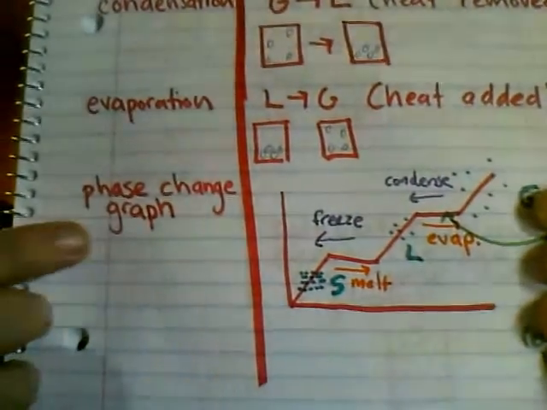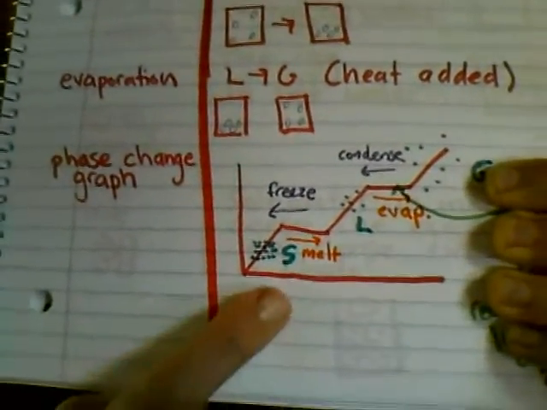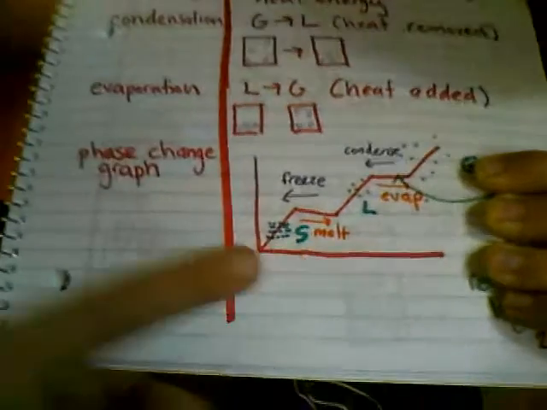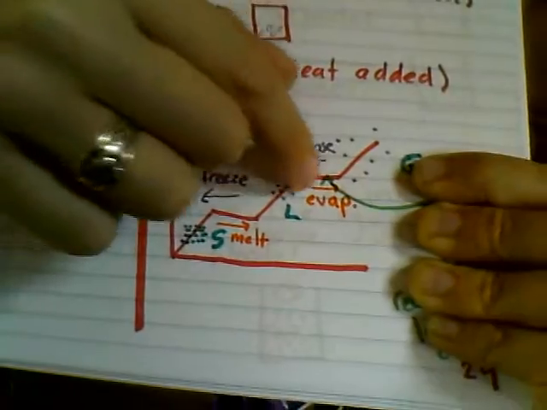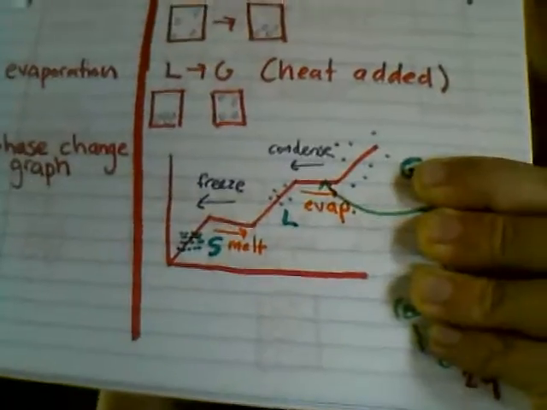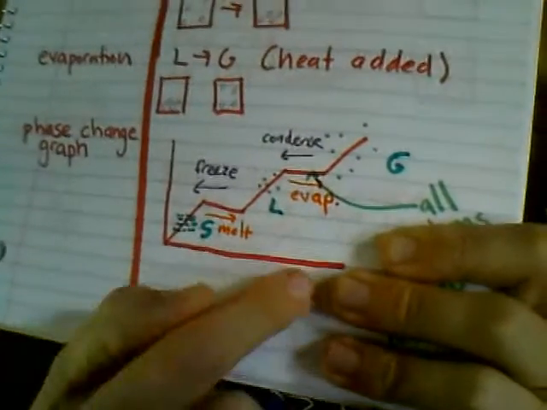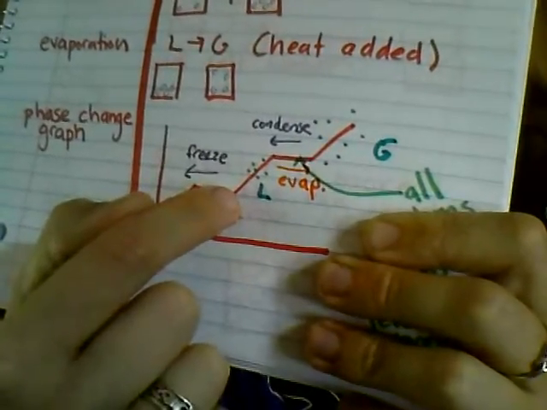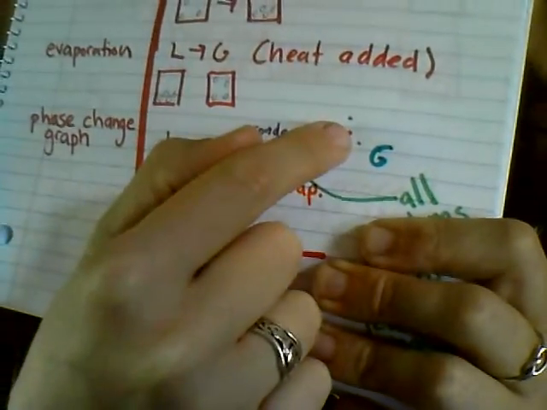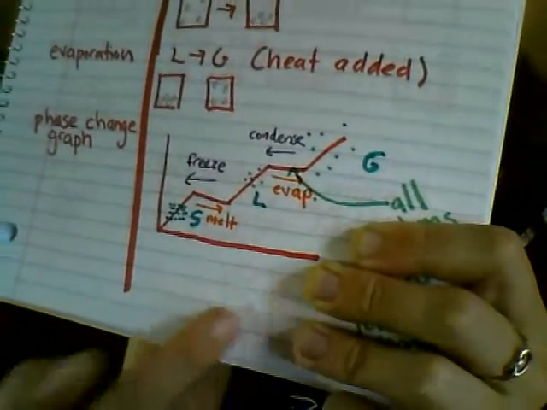So the first thing you're going to write is phase change graph. Then you're going to draw your axes. And you're going to draw your line that goes up, over, up, over, up. Do that first. The next thing you're going to do is our three phases. At cold temperatures, it's a solid, then it moves to a liquid, that L, then it moves to a gas. The last thing you're going to add is what we call those.